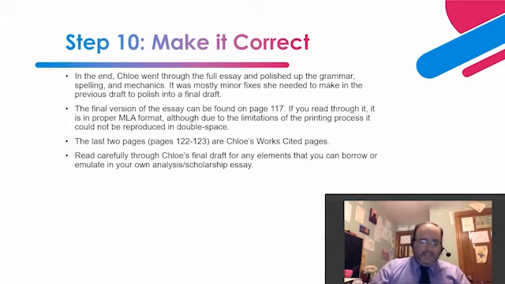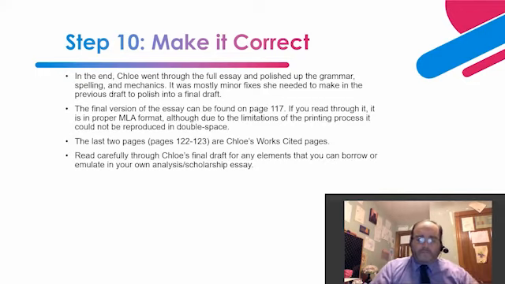The last two pages, on pages 122 and 123, those are her works cited. Just really quick here. She references 14 works cited in this essay, okay? If you're having any issues in regards to MLA format, this is a good example to look at because it's in perfect MLA format. The citations are there, the works cited is in the correct format, the listings are in the correct format, they're in alphabetical order, they are separate from the rest of the essay, okay?